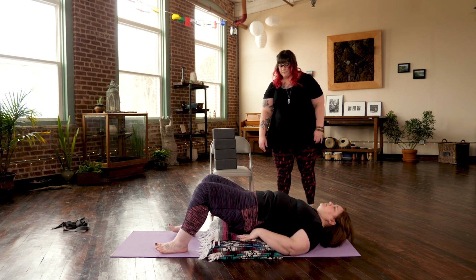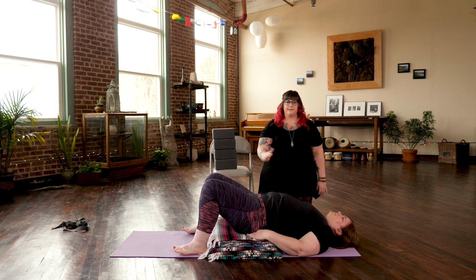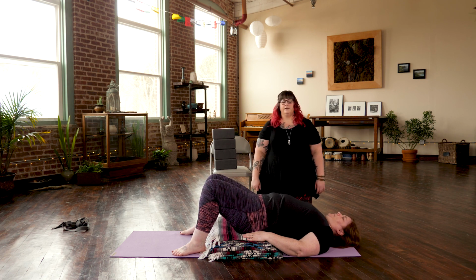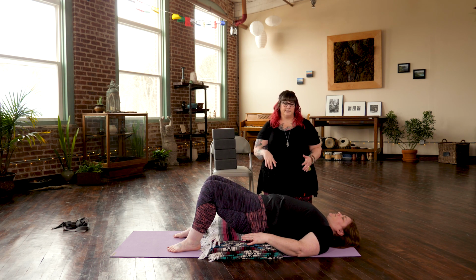So keep coming. What we want here is for the pelvis, the hips to be supported, but the rest of the back is going to come off, okay? So does it feel like that's happening? If you're just on your tailbone or if you're way up here on your ribs, you need to make some adjustments until your hips are supported, but the rest of you is coming off the blankets or the bolster.